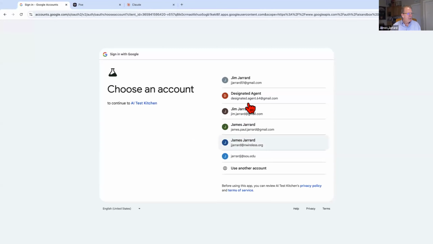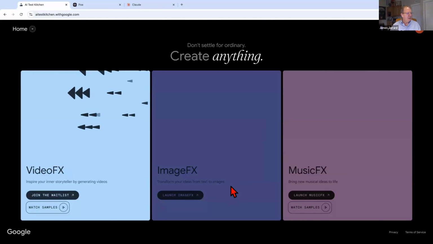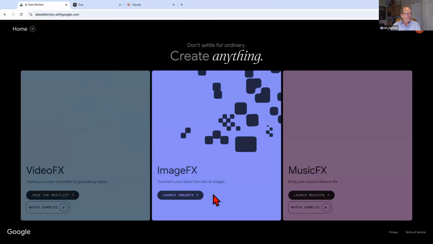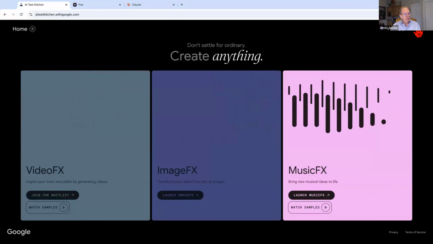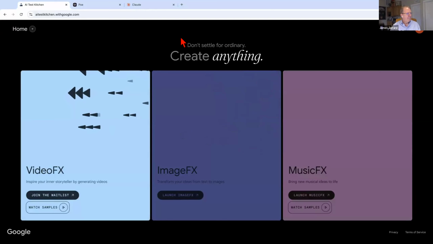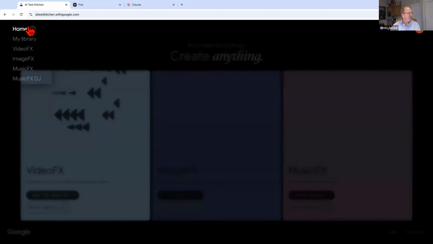Sign in with Google, let's do that one. So here are the different items: ImageFX, MusicFX. I've signed up for video, but they haven't put me in. But here are the different tools available to me.